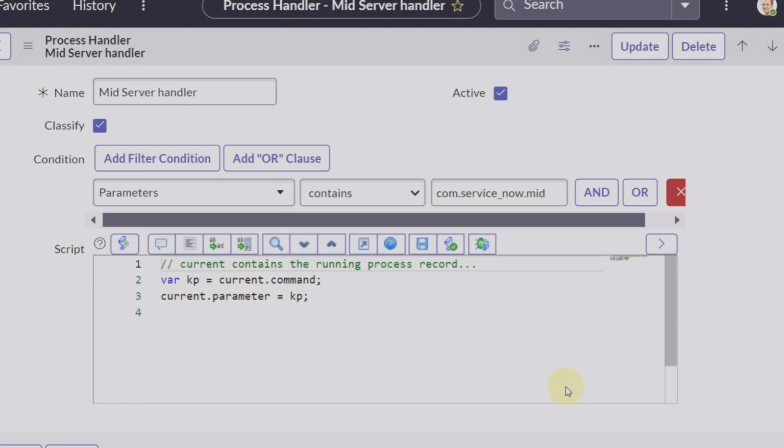So in this way, we use process handlers for inconsistent values and make sure that we can prevent the duplication of applications. So this is how a process handler is useful, even though CI identification or CI identifiers are the recommended, or you can say the preferred, option.